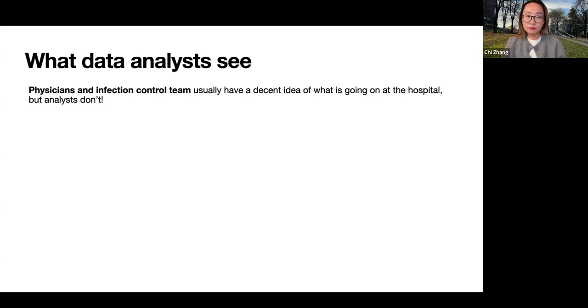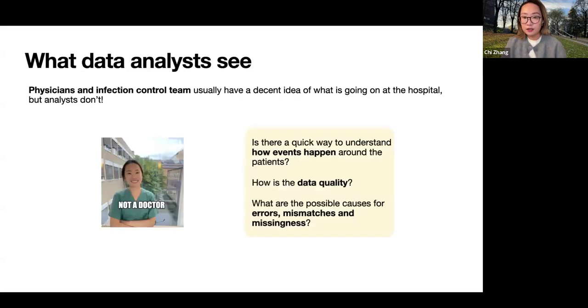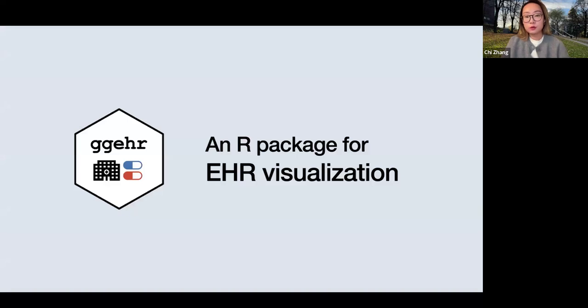Physicians and the infection control team usually have a good idea of what's going on at the hospital, but analysts like you and me do not. We are not doctors. And we would like to have a quick way to understand how events happen around the patients. How is the data quality? And what are the possible causes for errors, mismatches, and missingness? Visualization is a very good way to do that.